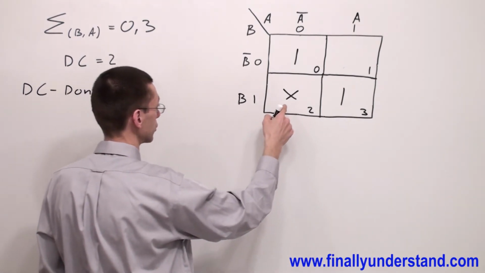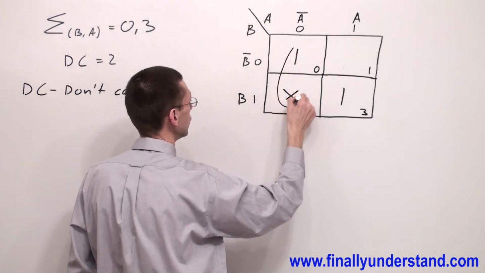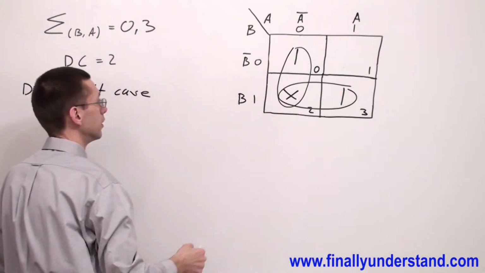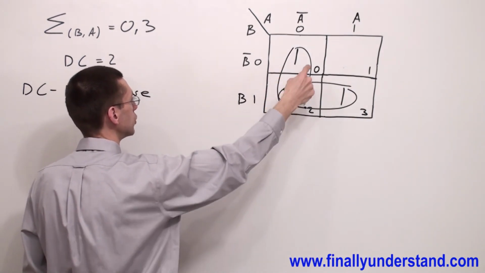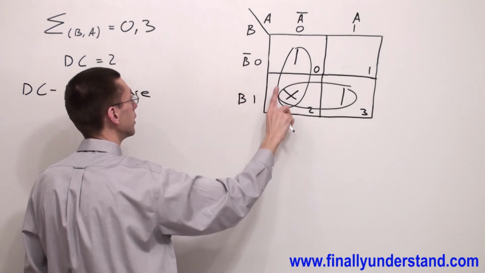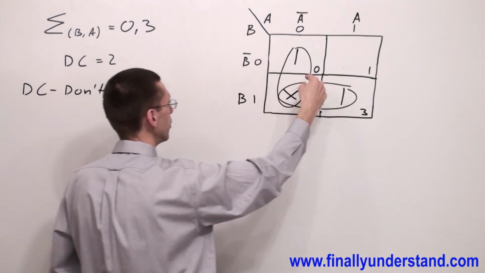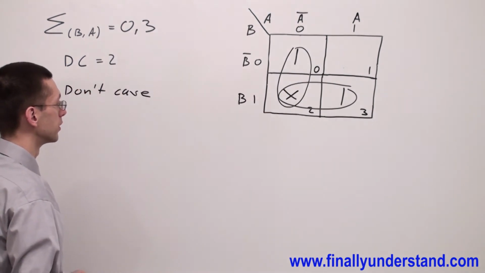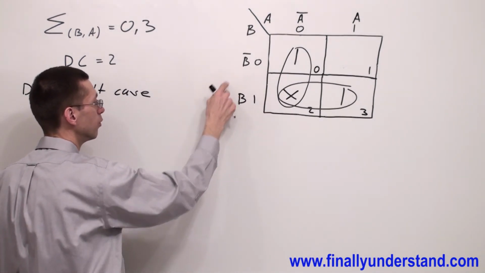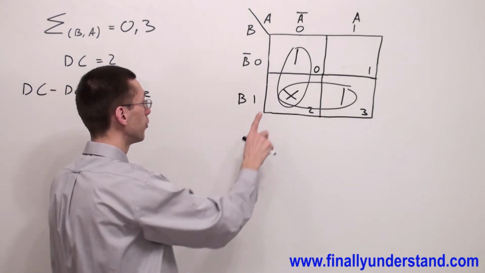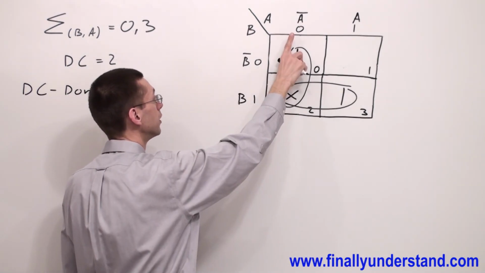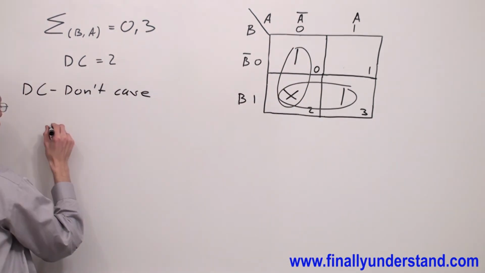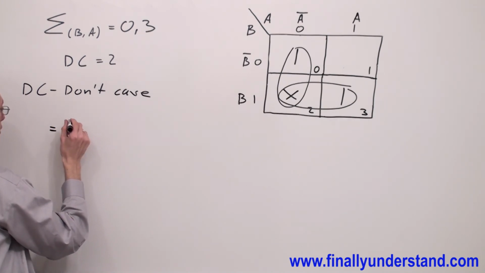So if I'm going to use don't care, I'm going to have two groups. This group is placed in 2 rows and 1 column. Please check what we have on the side of these 2 rows. We have complements. Anytime we have complements B0 and B, we simply ignore them and copy down everything, whatever is at the top of the column. So I have A0.